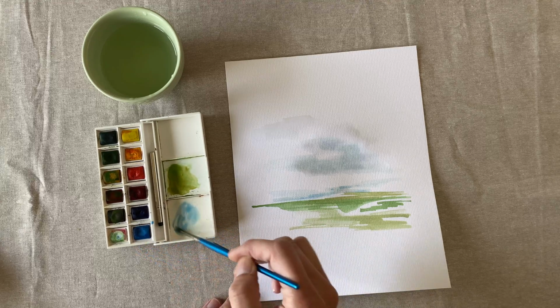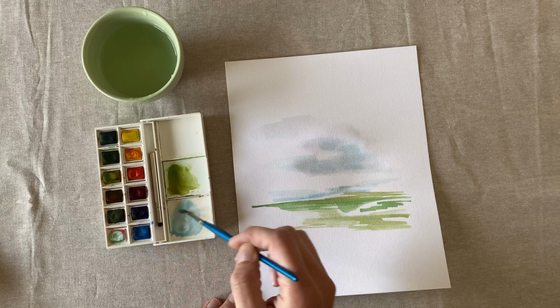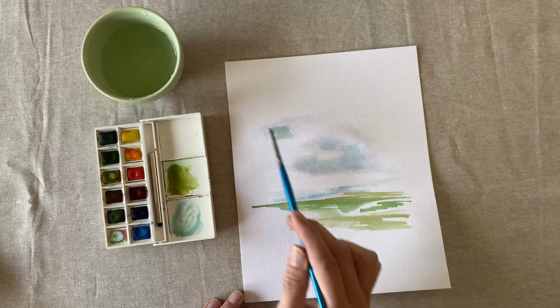Now I'm mixing two colors to make a nice cloud color. This works best when your paper is newly wet, so make sure you don't spend too long mixing your color, or mix your color before you start wetting your paper.